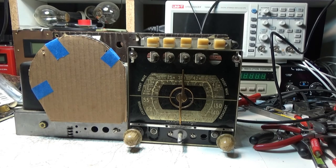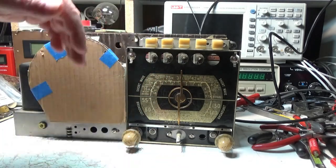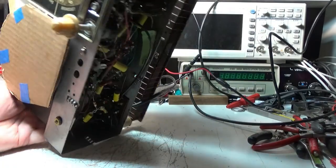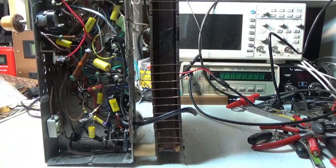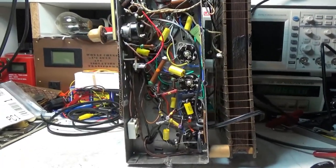Yeah, so I had to change the grommets on the bottom of the tuner, so that means this had to come off, this had to come off. I had to disassemble it a little bit, which is not that big a deal. It was pretty easy to do. I didn't have to disconnect any wires. And then there's another thing I wanted to show you in here. I don't know if I pointed it out before.